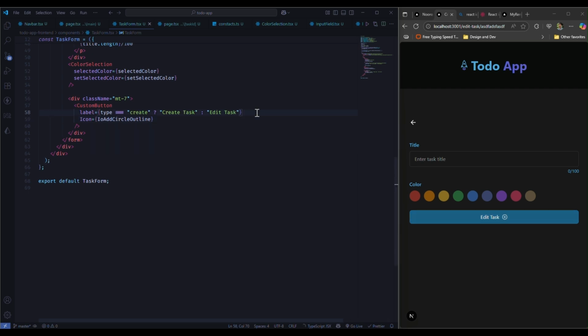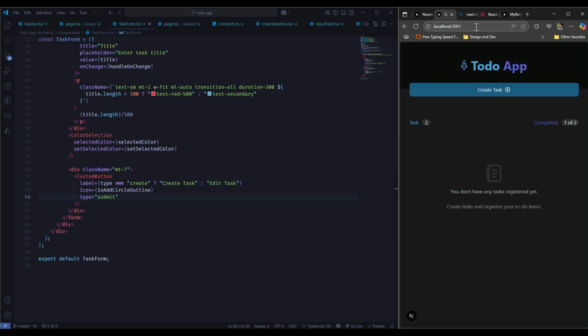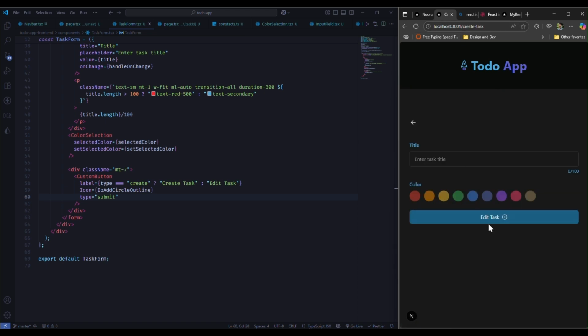And for type, we will provide the type which is submit. So here this button is acting like a link, not as a button. For it to work as a button, we are providing the type called submit. So if we go back to our create task page, okay, here we are able to see edit task.